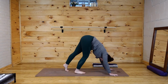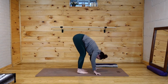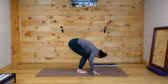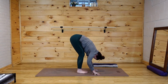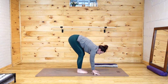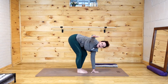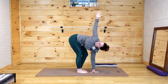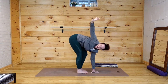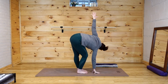Walk your feet another 4 or 5 inches towards your hands. Walk your hands back towards your feet. Finding a nice forward fold here. Bending the knees deeply. And then keep the fingers of the left hand on the mat. Bend the left knee and start to reach the right arm out and maybe up. Maybe finding a little twist here. Don't overthink it. And then the right side comes down, the right knee bends, lift up and open with that left.